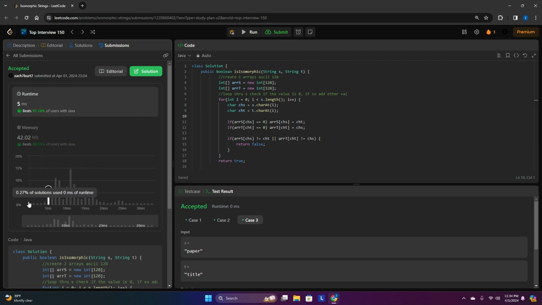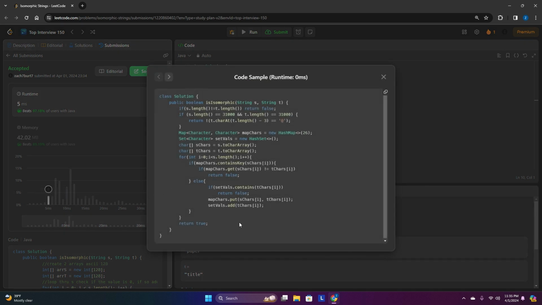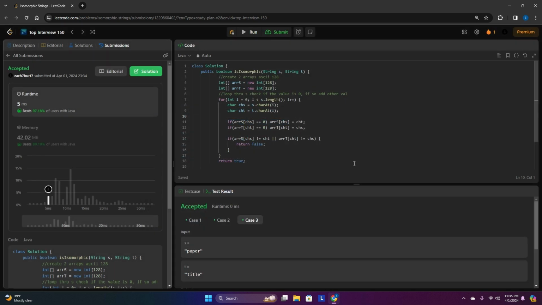So I mean, you don't get discouraged for these guys. I mean, these guys are just losers. Look at these guys. It's always helpful to look at the best memory and runtime solutions and just kind of look over the problem. But I mean, who knows what these guys are doing, right? I'd have to look at this for 10 minutes to understand that. That is just absurd. So I think this is good.